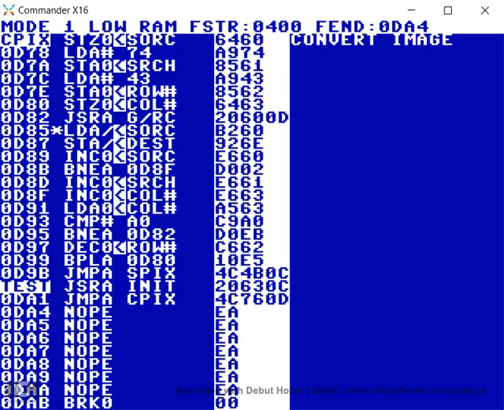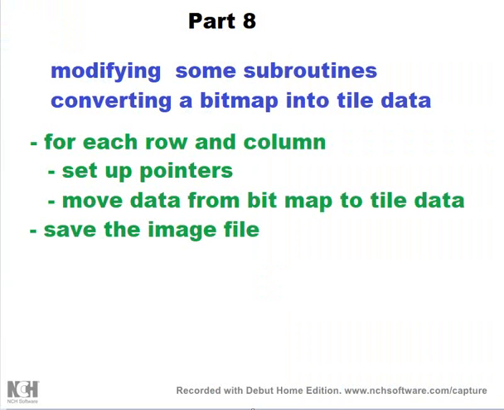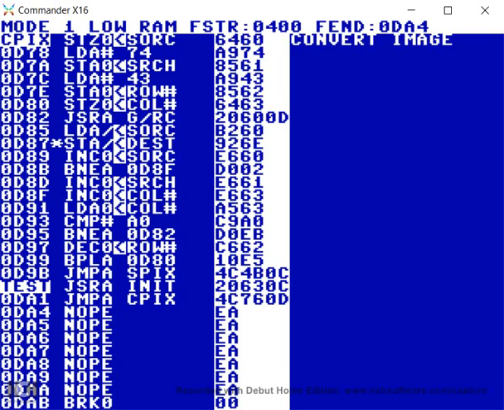Then we load indirect from the 0 page address at source and store indirect at the 0 page address at dest. And that takes care of moving the data from the bitmap to the tile data. Then we just increment our source low bytes, and as long as that's not 0, we'll skip this line which increments the high byte. If it is 0, then we'll increment the high byte.